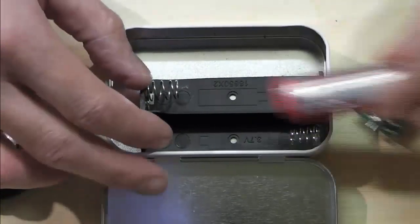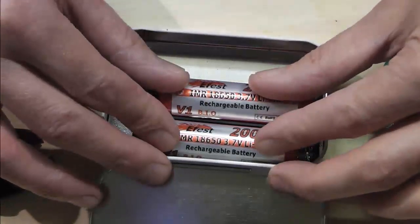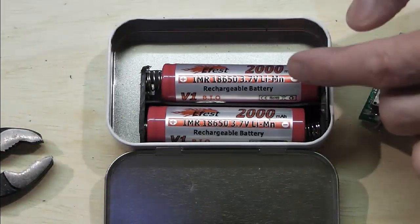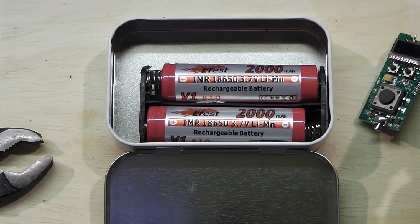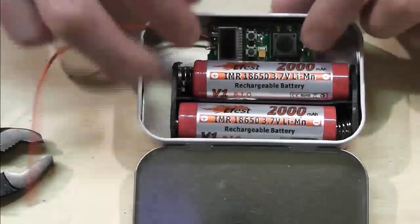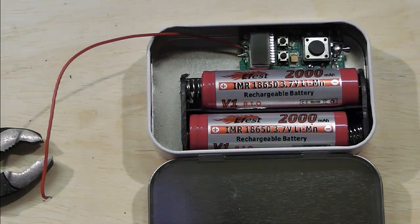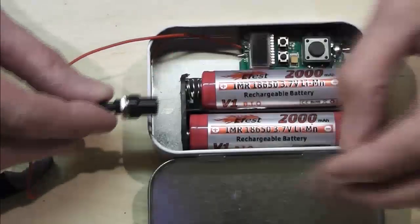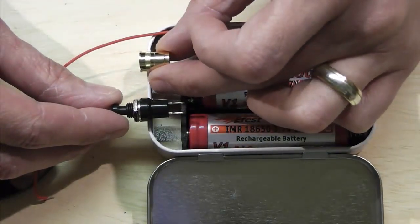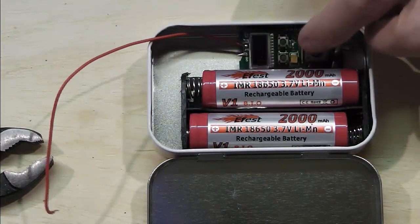Now, the only problem I've got, or I don't think is going to be a problem, it may well be, I don't know, is that we're going to make this twin 18650 power. We won't be stacking them, so it can be used with either one 18650 or two. You can see how tight this is going to be, getting the board somewhere down in there doesn't leave any room whatsoever for error. I'm looking at putting a little top mounted switch up in the top there, and then obviously my Atti is going to be on this side here. I could get a switch in here, but I think it's going to be tight.